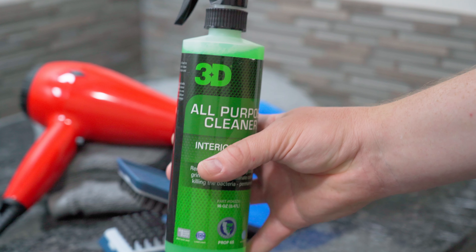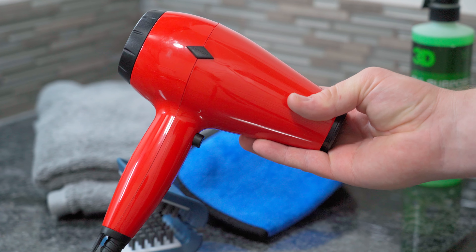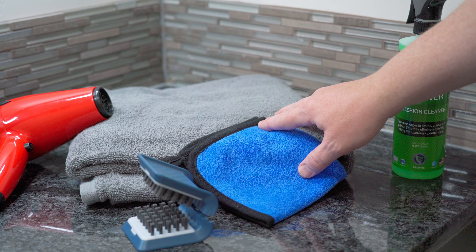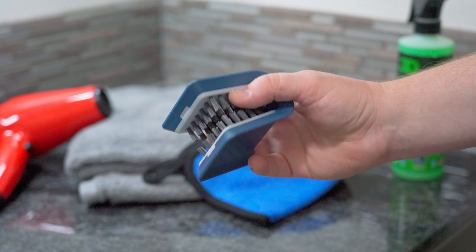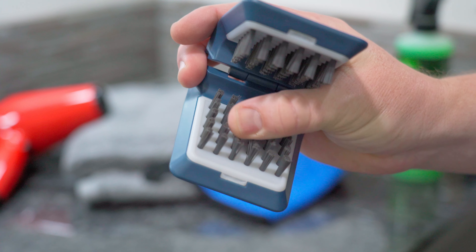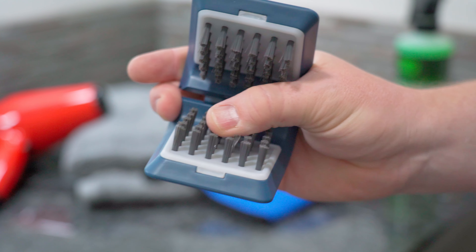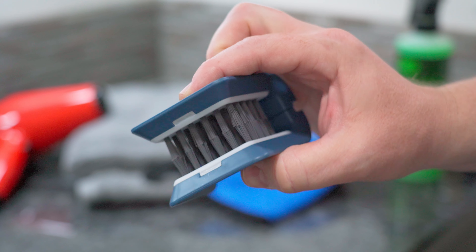Here are the items I'm going to be using today to clean these seatbelts. As you can see, most of them are items you probably already have at home. This starts with a bottle of all-purpose cleaner, but you could just use some soapy water. Next is a basic hair dryer — we're going to use this to dry off the seatbelt when we're done cleaning it. I've also got a larger towel and a smaller towel, and I'll show you what those are for in just a moment. I'll also be using this brush, which is sort of the main star of our show. It's a specialty brush designed for cleaning knives and silverware in your kitchen. It has brushes that are soft enough that they're not going to damage the nylon of your seatbelt, but also firm enough that they'll dig all of that nastiness out.